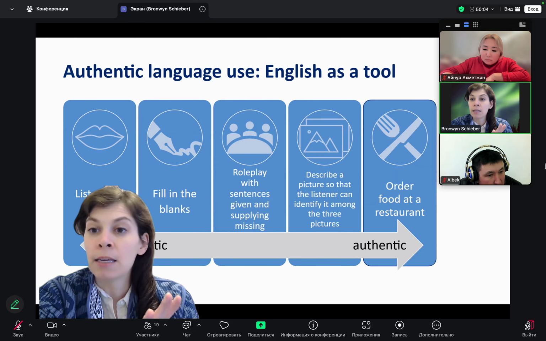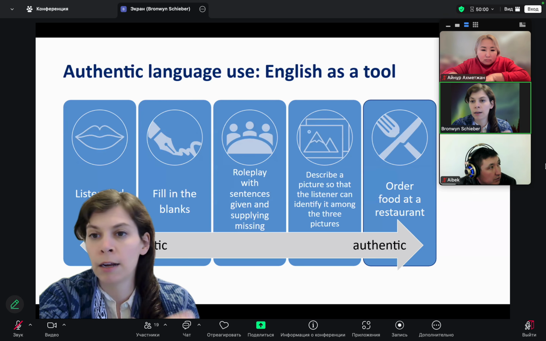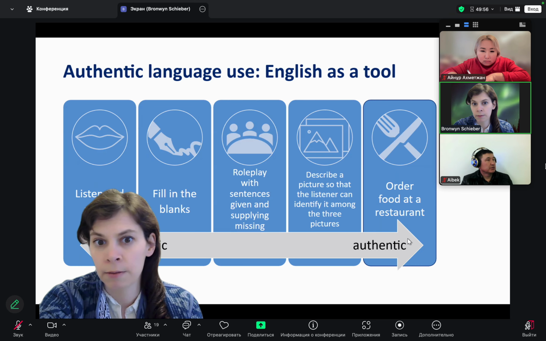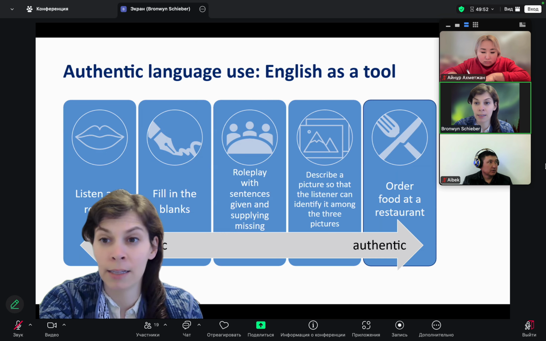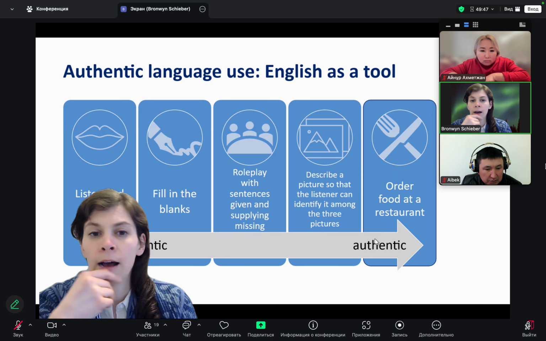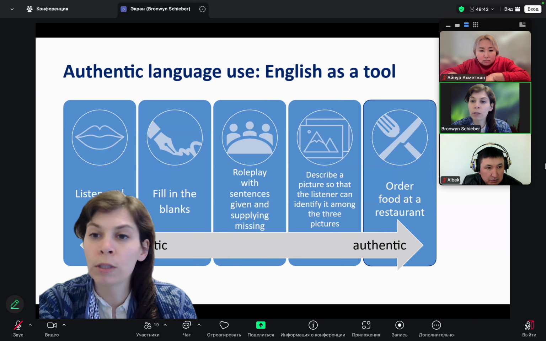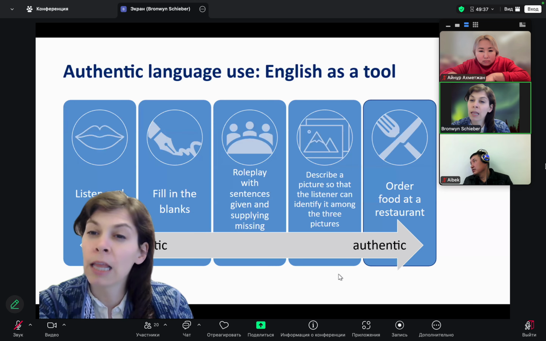It doesn't mean that it's a bad activity. It's just to clarify what is inauthentic and what is authentic, right? A lot of times we need all of these kinds of language when we are learning. But just to clarify, our goal today is to try and be as authentic as possible. That's our language goal.